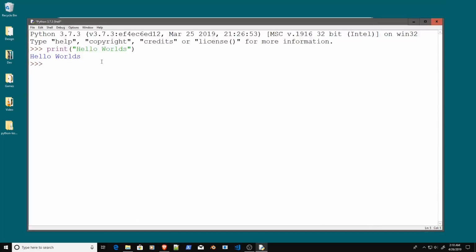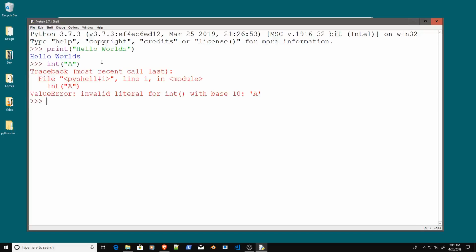All right. And in Python, there are ways to go between the two. And so if we say something like int a, it's just going to give us an error though. So if we're trying to say it's an invalid literal for int, unfortunately, this language doesn't make it as nice to say, well, I just want the number value of a, or I want the letter that corresponds to a number value for a string.